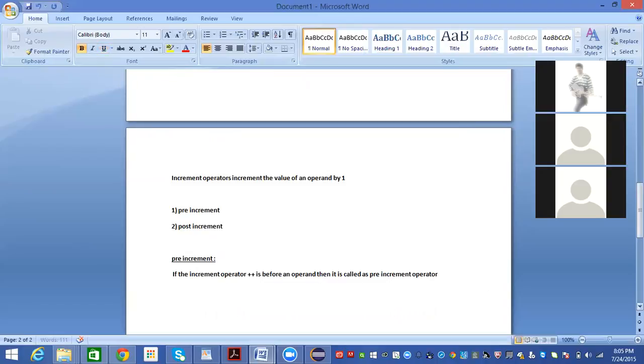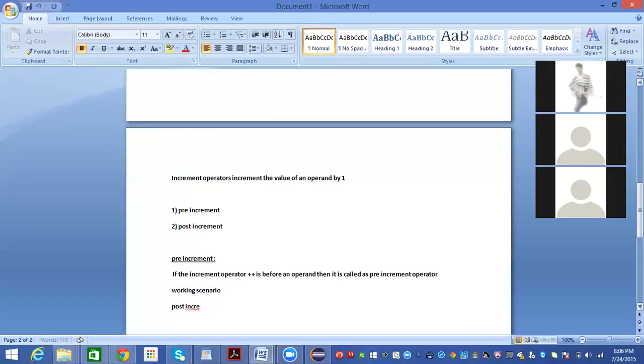Okay, for example, how does the pre-increment operator work? Before that, I just want to give the definitions of pre-increment and post-increment.